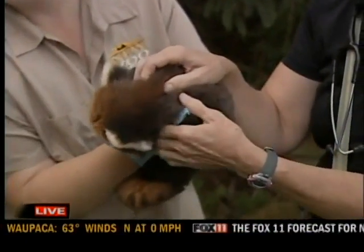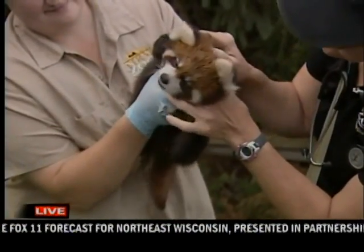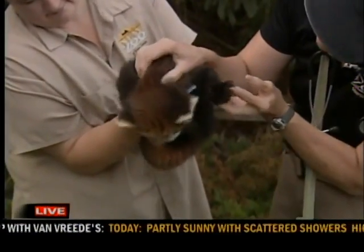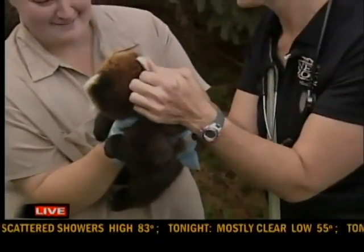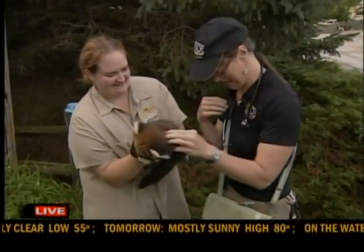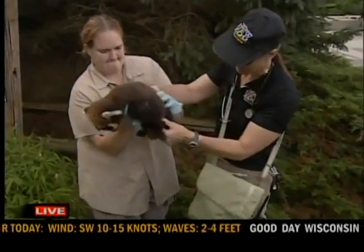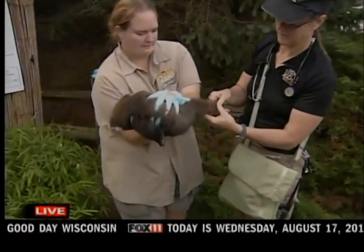But he woke up cranky from his morning nap! Oh, he's so cute. When they're born, they're less than a quarter pound. They're all gray colored, pink skin, and there's no fur on the bottom of the paws like the adults. It isn't until they get about 50 days old that they start getting all the coloring. Jess was just saying that just in the last few days, even the rings on the tail she can see — and those are all coming in.